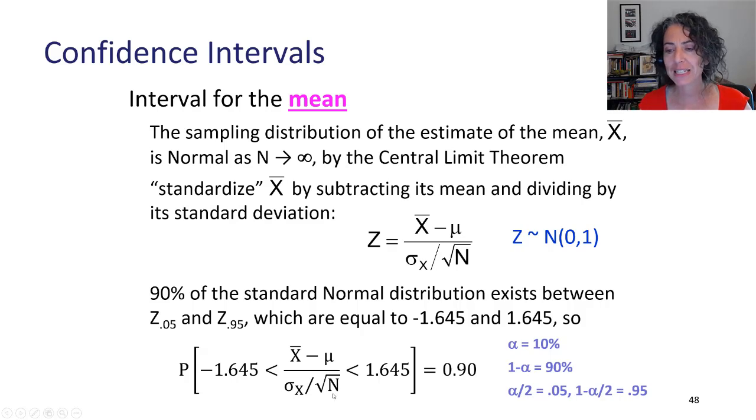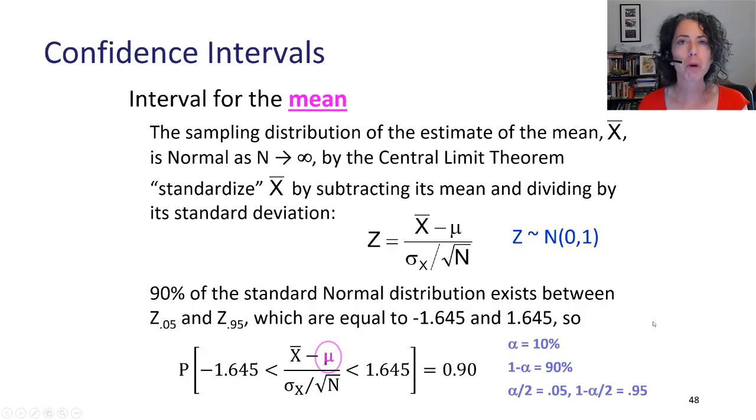So I can put that statistic in the middle of an expression, right? For the standard normal distribution, my z5 and my z95 are equal to minus 1.645 and positive 1.645. So I can say that this statistic is between those two values with a 90% probability. Now, since I want an interval for mu, I note that I have mu in my statement, but I'm going to need to isolate it. But before I do that, the distribution is normal as n goes to infinity.